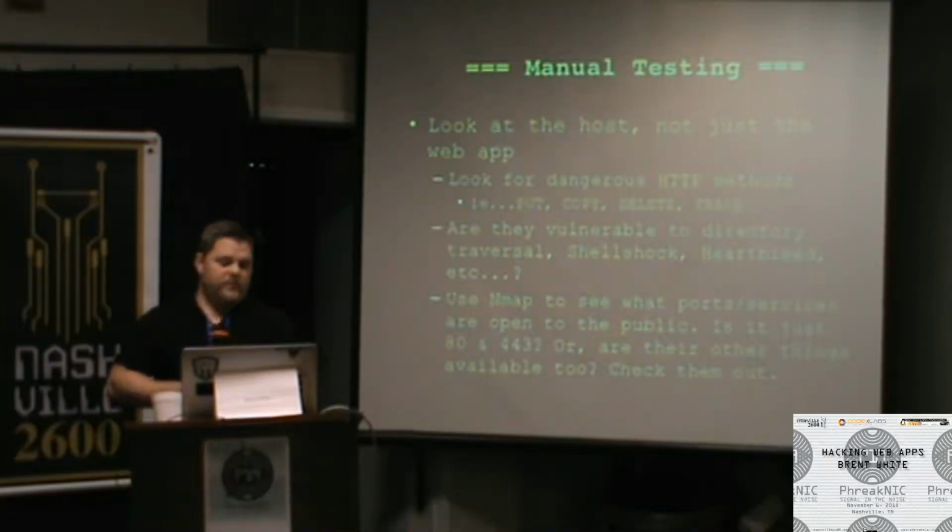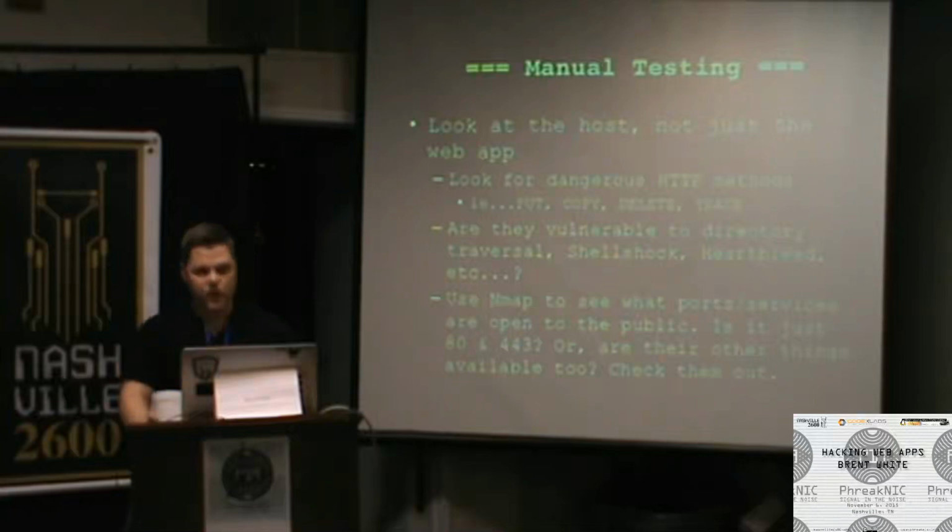You want to look for HTTP methods that are dangerous, such as PUT, COPY, DELETE, and TRACE. I've actually compromised a few hosts simply because they had PUT enabled, and so I put a Laudanum script up that gave me a shell to the host and pretty much had my way with it and compromised it within maybe 20-30 minutes of the assessment. So look for those things. If they have any HTTP methods enabled that you're not sure about why they're using it, again, report that and then talk it through later with them on the report call.